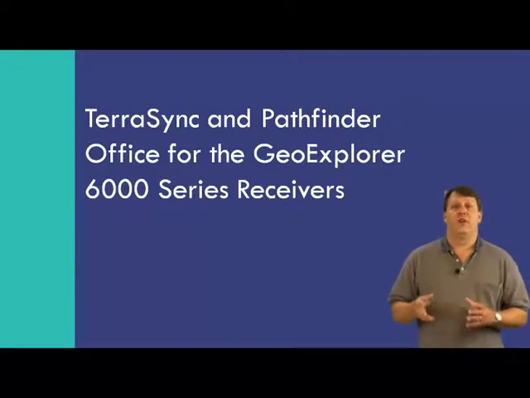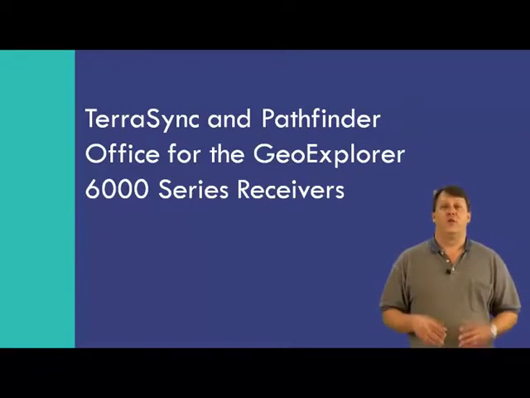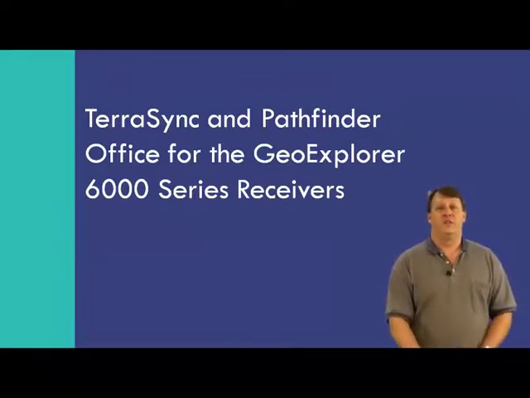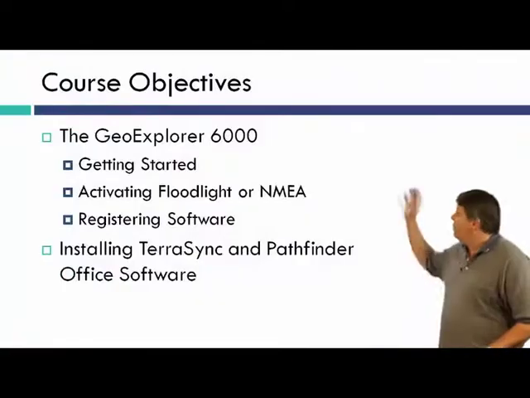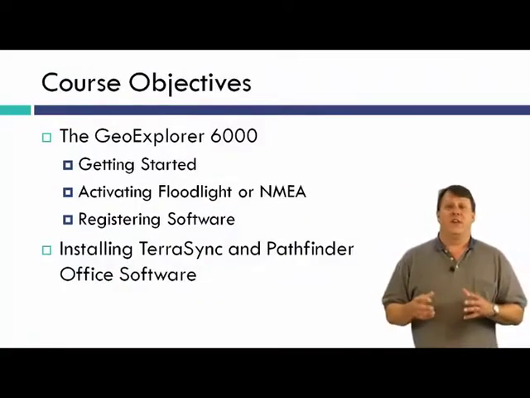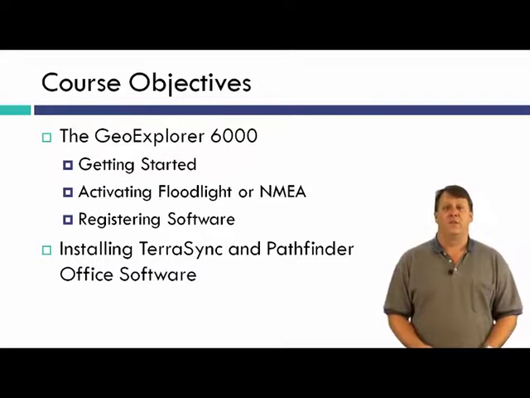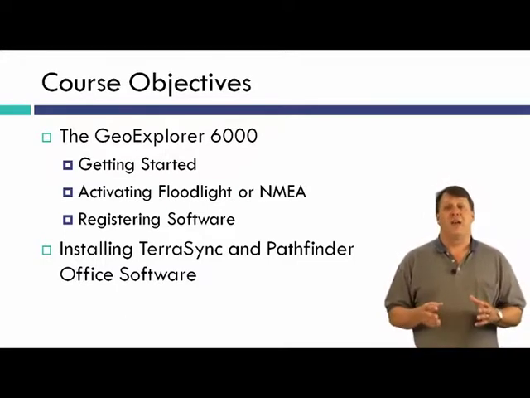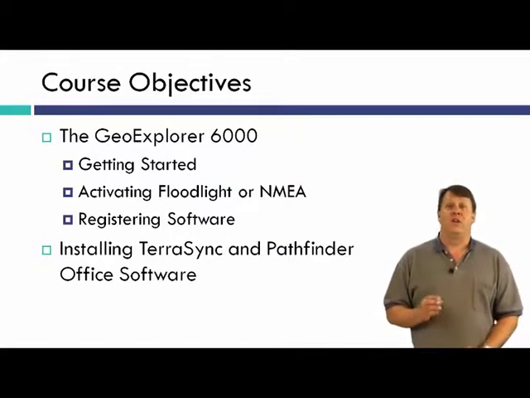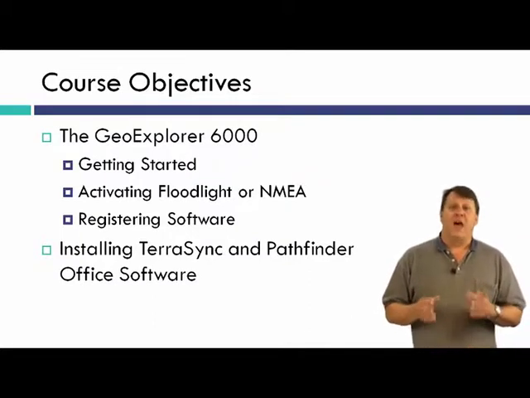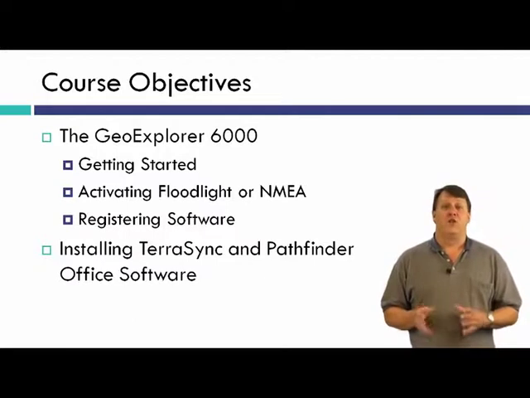Welcome to the TerraSync and Pathfinder Office course for the GeoExplorer 6000 series receivers. Our objectives. First, we've got a section on the GeoExplorer 6000 series receiver. This is a chance where you get to play around with it and learn things about the operating system. Next, we're going to show you how to activate the floodlight and/or the NEMA option if that hasn't already been done for you. After that, we're going to show you how to register your hardware and software. This step starts the warranty process for your hardware and software.